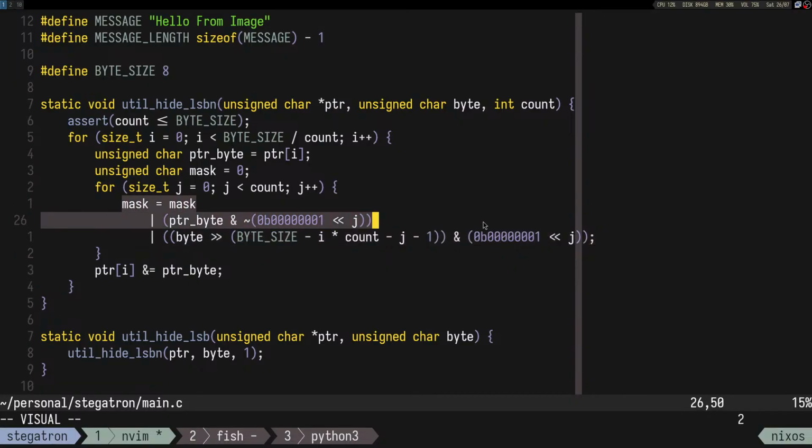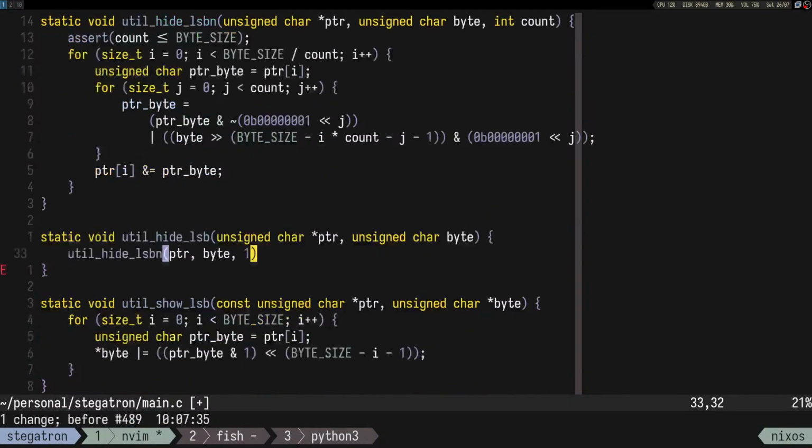And for that we are just gonna do something like this. But the problem is we still also want to remove that.